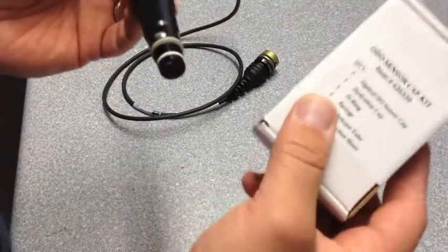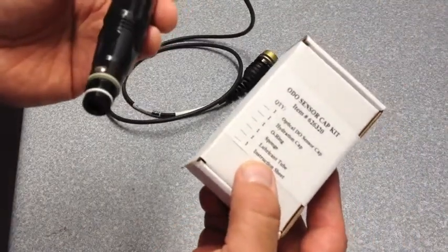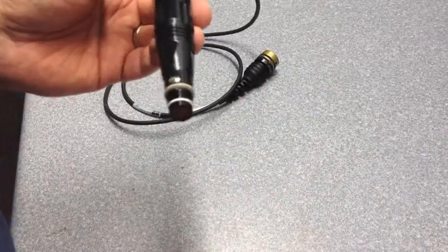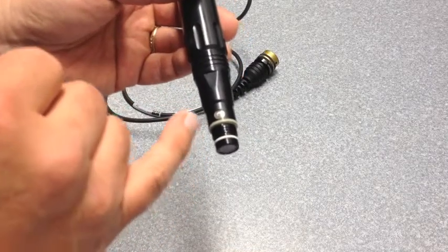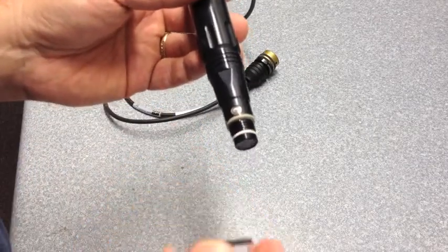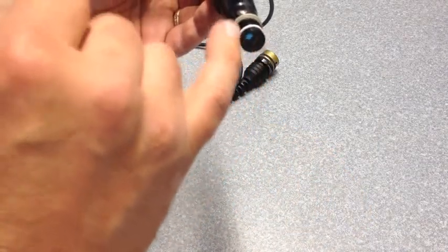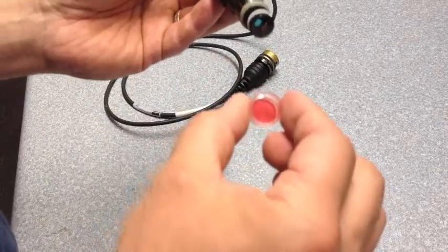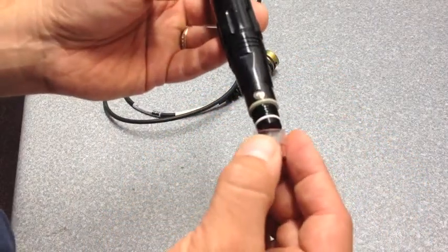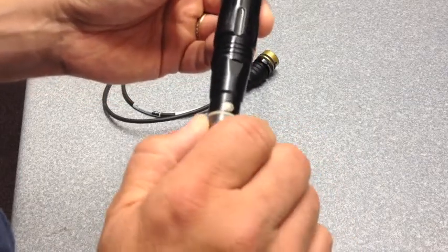If you're using the field probe, the new cap part number is 626320. After you have verified that the O-ring is good or put on a new O-ring, you can put on your new cap. Take a lens cleaning cloth and clean the sensor end and inside the new cap, and then you can put it on and just screw it on clockwise.